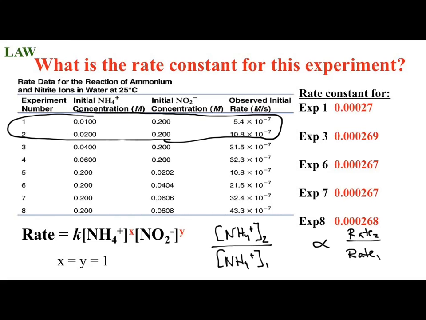Okay? When we go through and do this mathematically, we notice you got the proportional sign in there. There's an extra term that technically has to show up in this. And when you go back and look at what we wrote up at the end of last lecture, and I've got it typed up so it's a little bit easier to see, we added an extra piece. That extra piece was our nitrite concentration. To make that an equivalency, to get rid of the proportionality, we have to then add our nitrite concentration to this. So we could say our nitrite for experiment 2 over our nitrite for experiment 1. Now we can say those are equal to each other. We can get rid of the proportionality, and we can say they're equal.